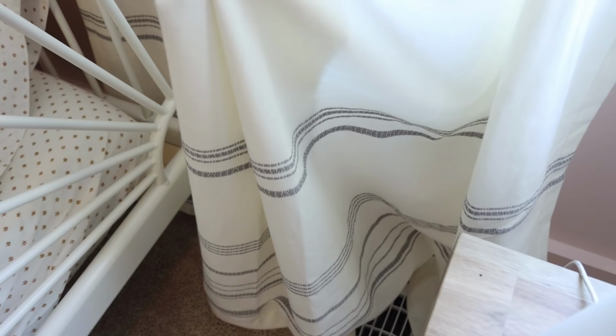The only thing in the room that I'm questioning, that I'm not in love with, are the curtains. Off of the wall, on their own, they look pretty white, just a slight off white. But for some reason, when the window light hits them and they're against an actual white, they look a little yellow to me. So it's just weird to me. Like down here, I love the look. Away from the wall, not as big of a fan, but it's all right.